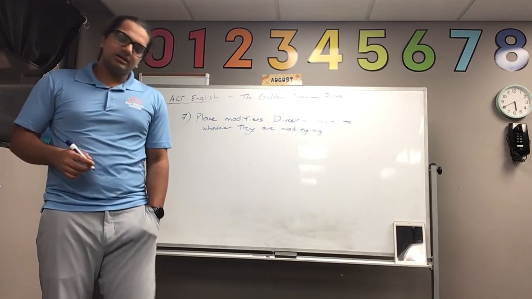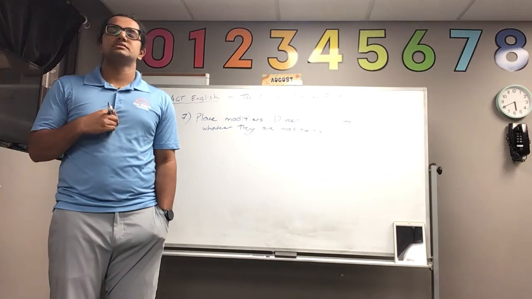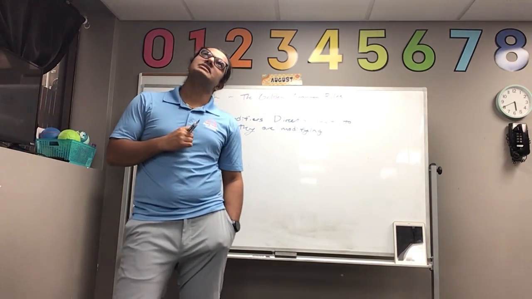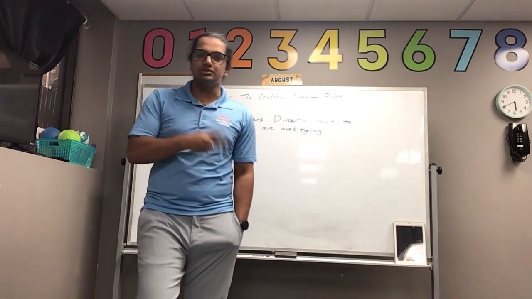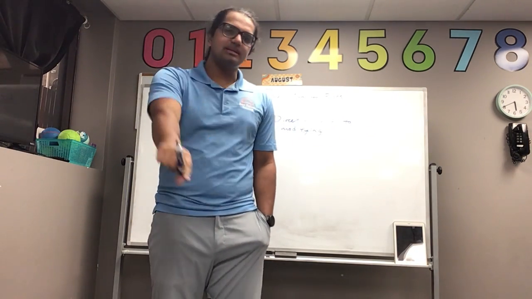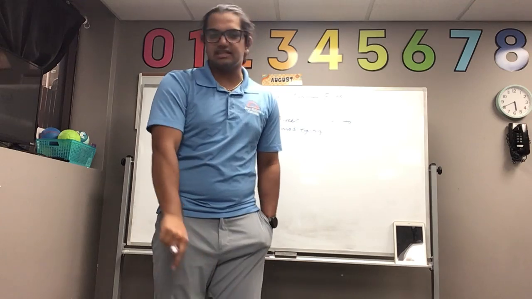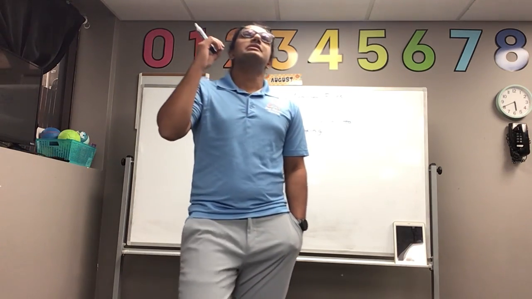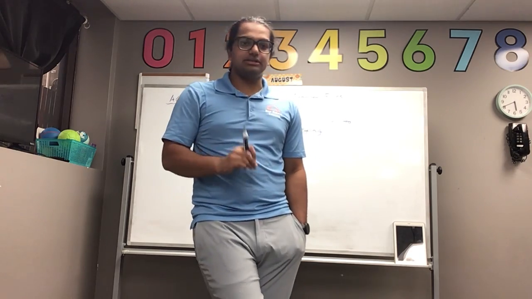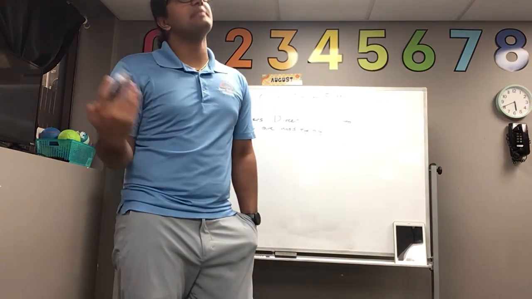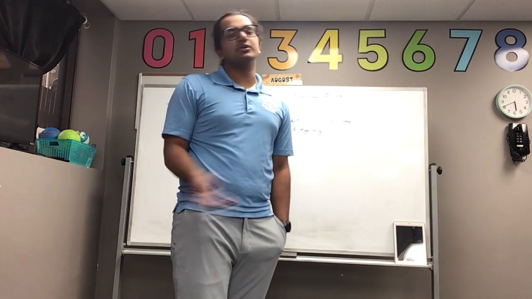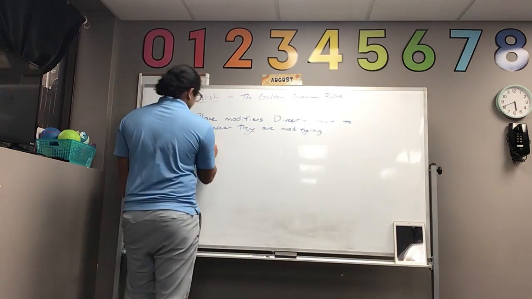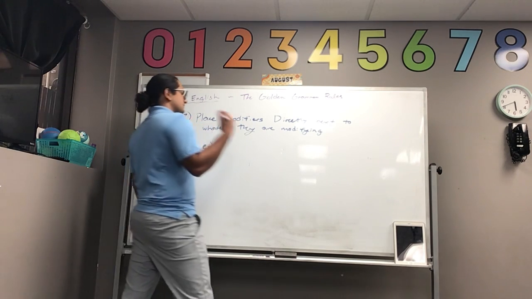Let me give you an example. I'm trying to think of how to do this properly so that it makes the most sense. I'm going to give you two sentences. You as an English speaker are going to read both, and the meaning's going to be the same. However, one of them is grammatically correct and one of them isn't. You have to imagine yourself as someone who doesn't speak English, or in a more confusing context, for this to make sense, because you'll autocorrect it in your mind. But here's what I mean.